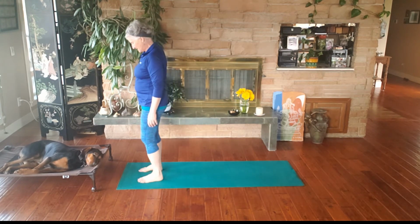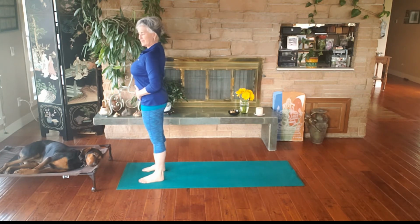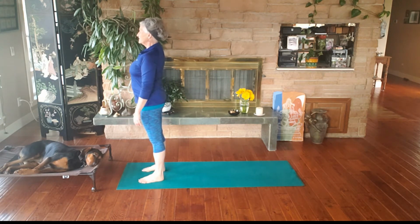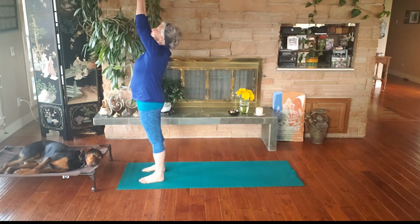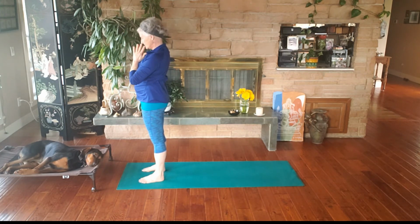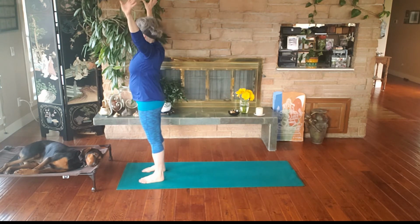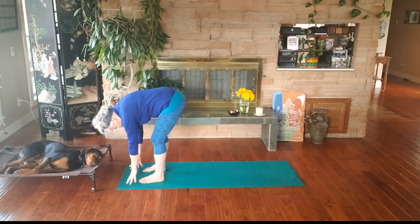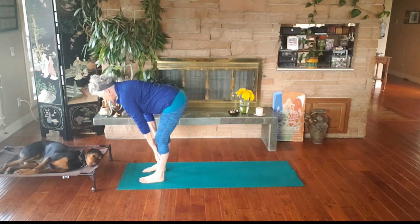So let's step at the front of our mat and stand tall. Draw the belly in, hug in the buttocks. Shoulder blades are lowered down away from your ears. And we're going to circle sweep up. Exhale, hands to heart. Circle sweep up. And then we swan dive forward into forward fold. Slide up halfway into monkey with a flat back. Exhale, back down.